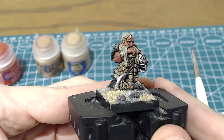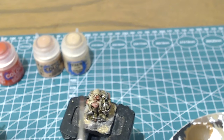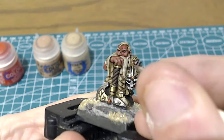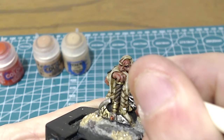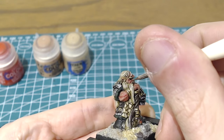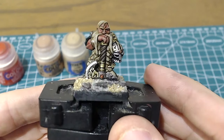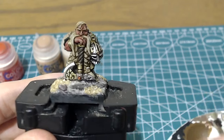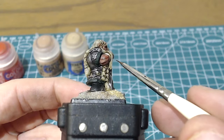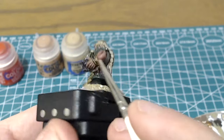This is quite exaggerated at this point, but the next step is to darken some of those shadows further still. For this I'm going to use a mix of Thondia Brown with our base skin tone — just here around his nose, and the same on the other side. I've also added Thondia Brown around the hand, especially where the ring joins the central finger, and into the deepest recesses on his elbow, and both hands.